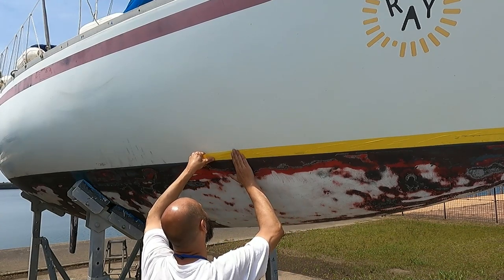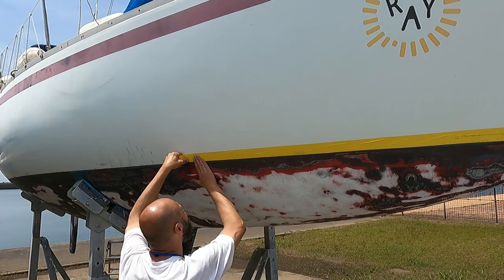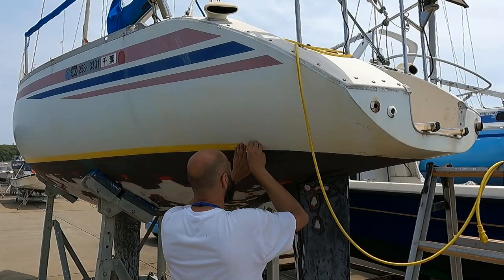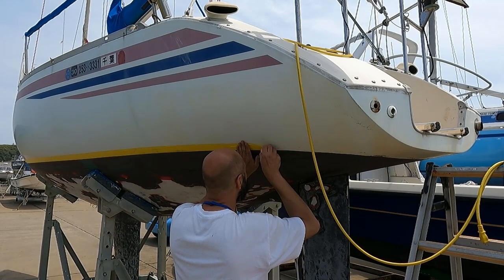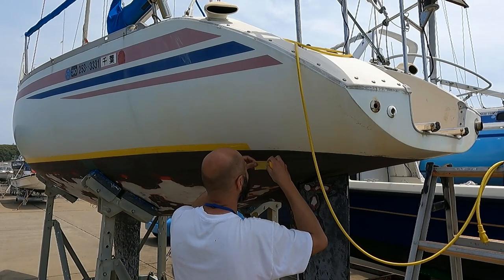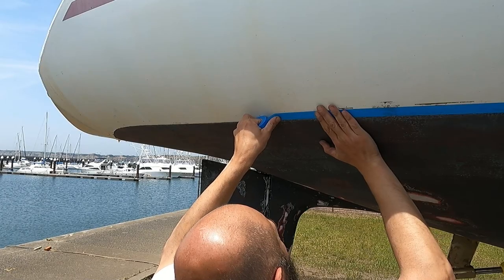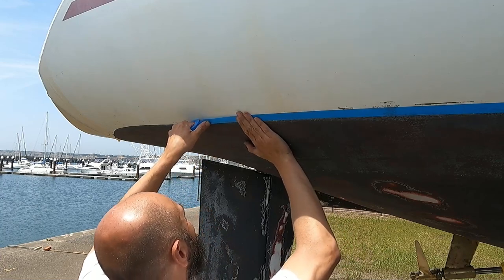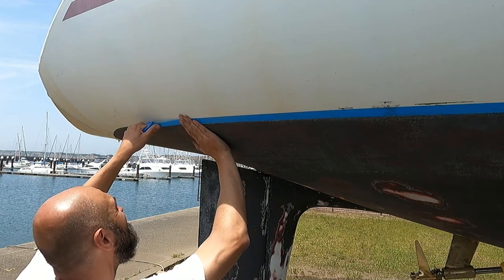Prior to painting, I decided to apply masking tape on the hull, and I made another bad choice. I used 50mm masking tape, which was too wide and difficult to bend in order to match the waterline. This particularly became an issue in the stern region of the boat. Once I switched to a more narrow type, I think it was a 50mm tape, things started to go smoothly once again.